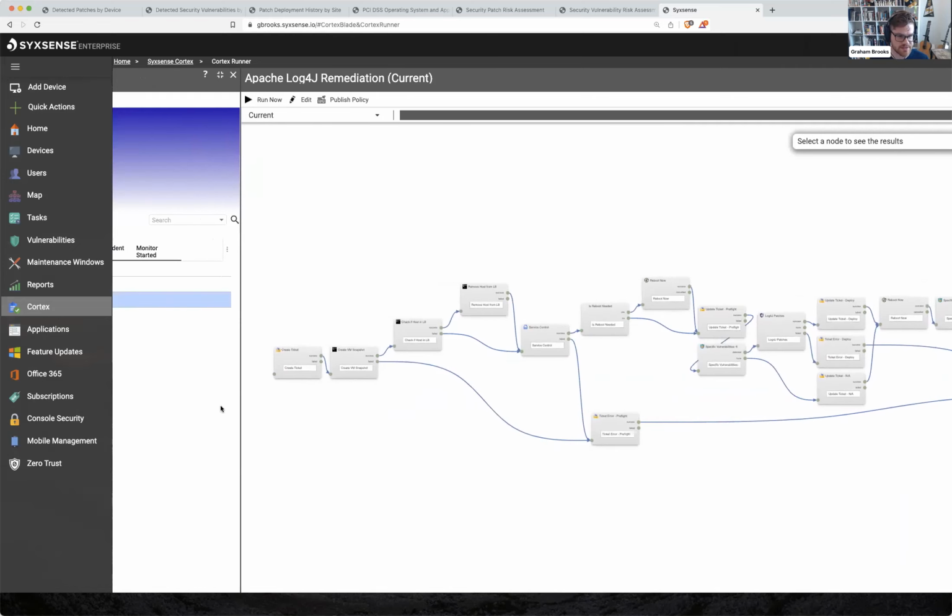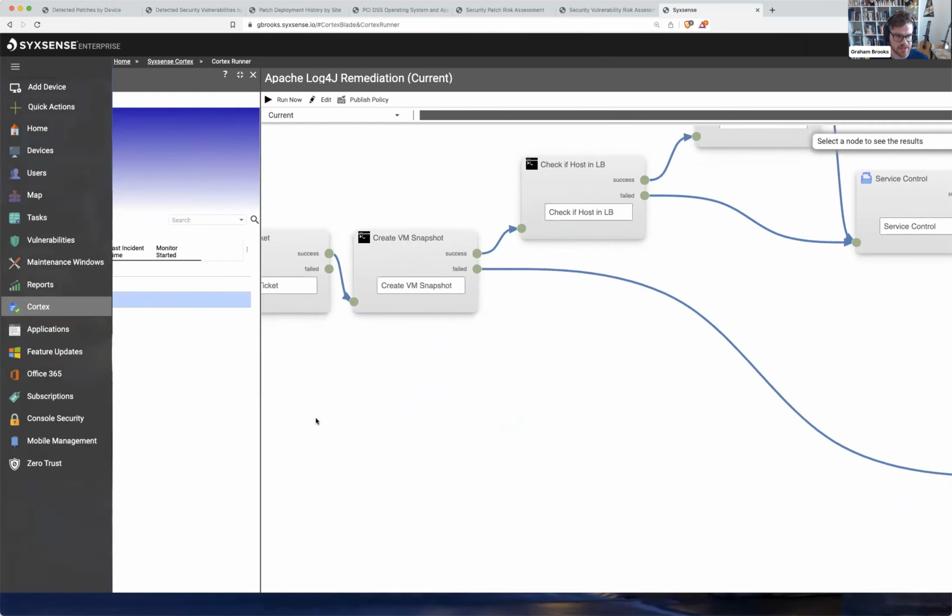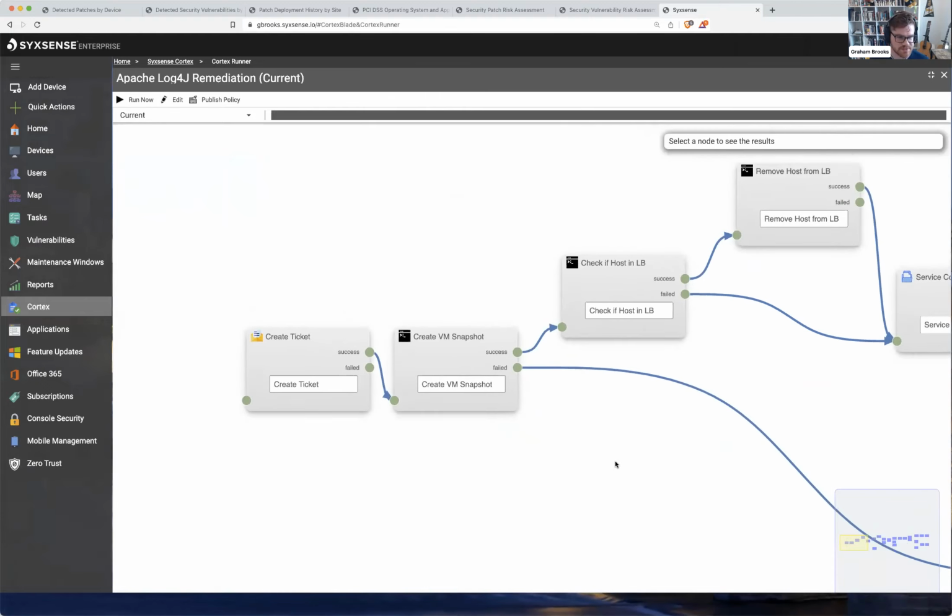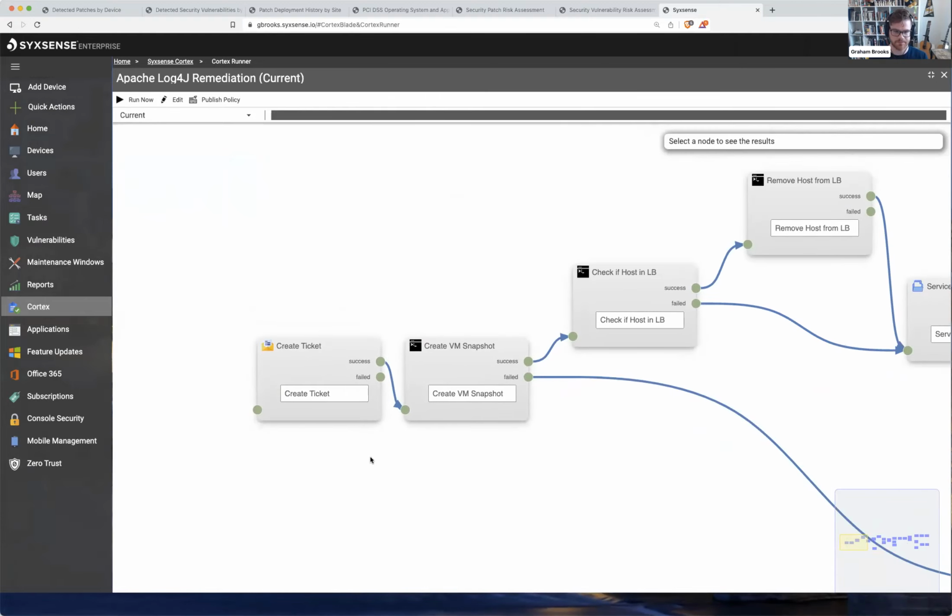Starting from the left-hand side, I'm going to zoom in here, and we're going to take a look at my pre-flights. The very first thing we're going to do is we're going to create a ticket. One of the most common problems that people ran into early on with log4j was controlling information, just being able to keep track of all the moving parts of the vulnerability remediation cycle. It was a heavy burden because there are so many assets affected, so many different parts of the organization that had to be in communication with each other, working on creating resolution. It was a massive undertaking.